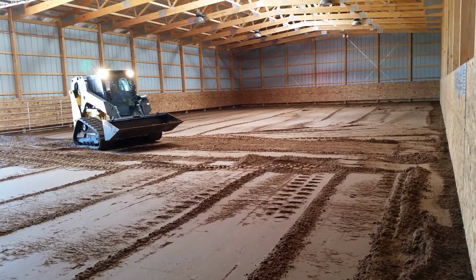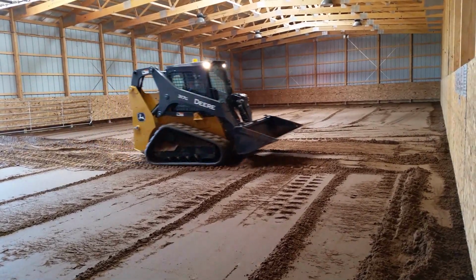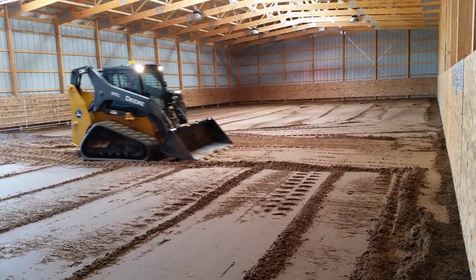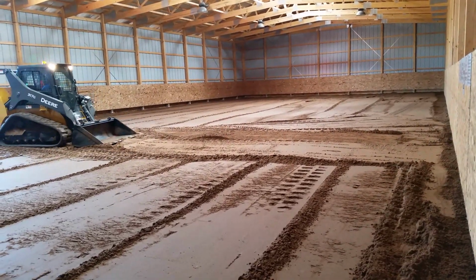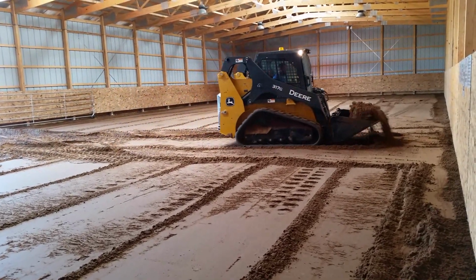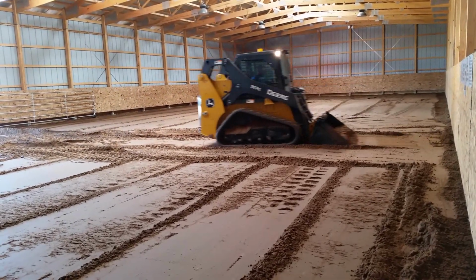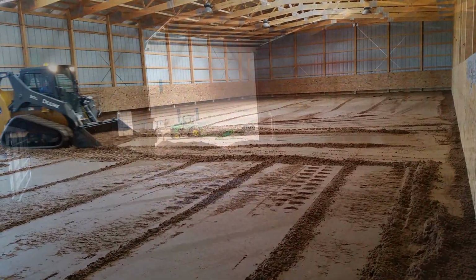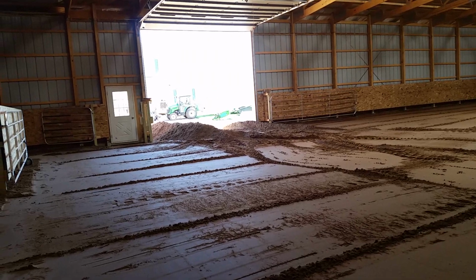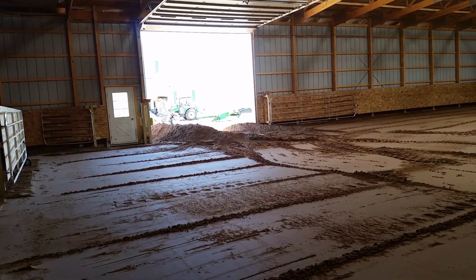As far as the skid steer goes, at least the 317G, which is our machine, I couldn't say more. I can't tell you how much I've enjoyed running this machine compared to the other ones we've had. I've always liked the Deere machines. I've enjoyed some Bobcats and some stuff like that. But this machine's a real joy. The suspension seat with the air ride system in it is the best.